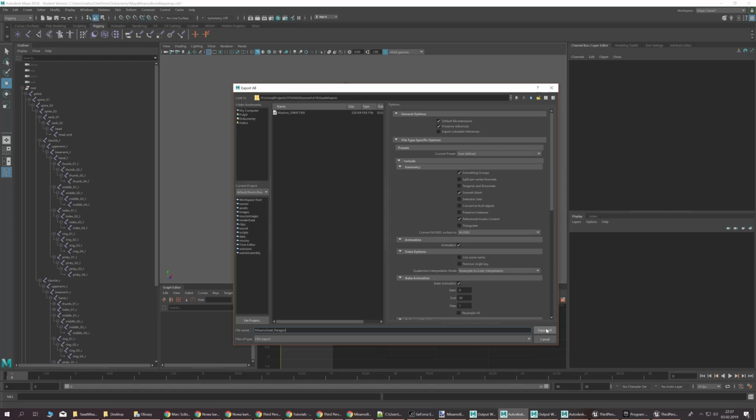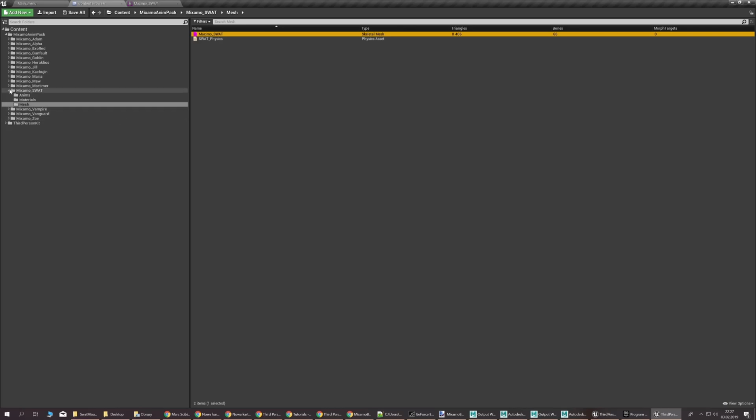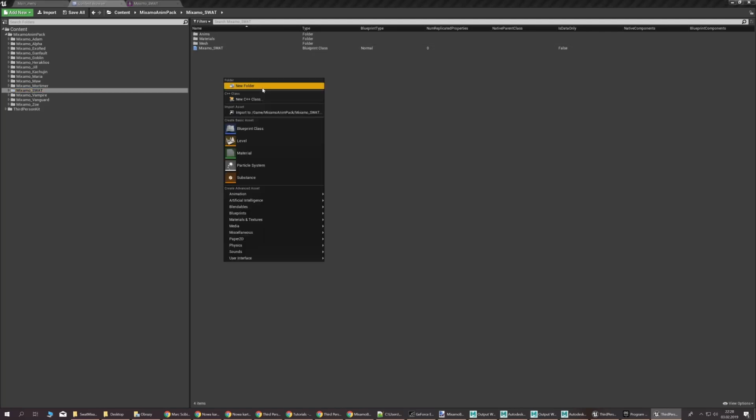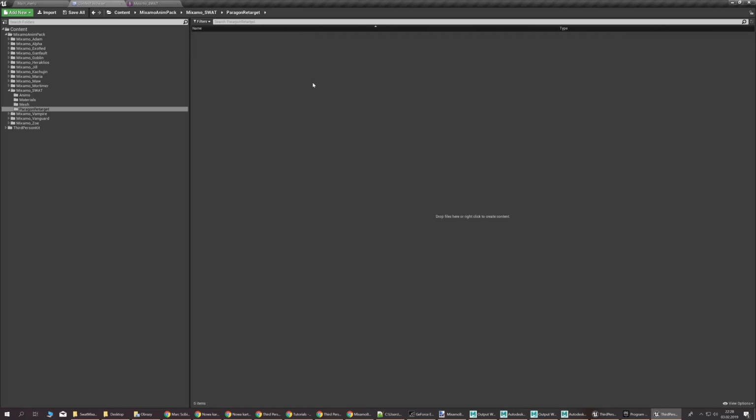Okay, and export all. Let's go to the project. Okay, so in folder Mixamo SWAT, I will add another folder that will be for this new skeleton, Paragon retarget SWAT, I guess. Alright, whatever.